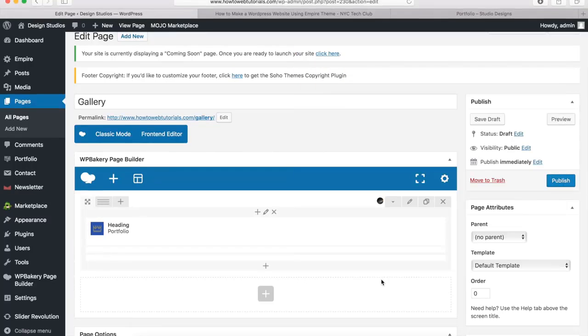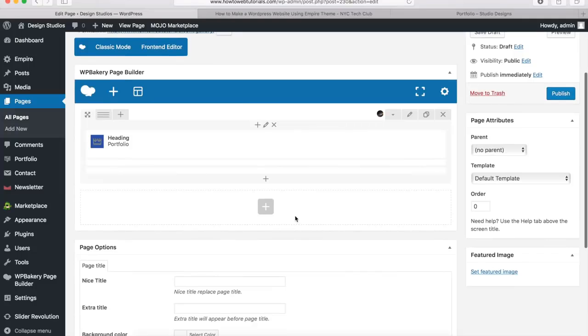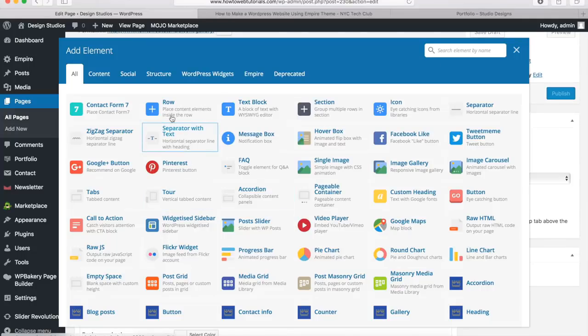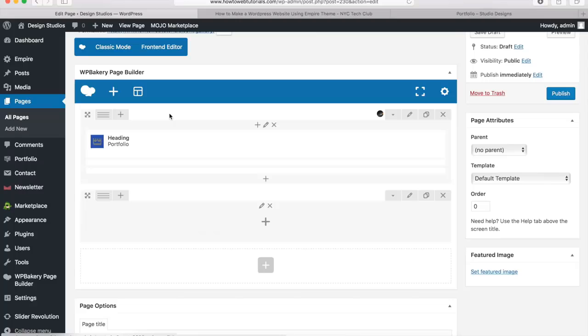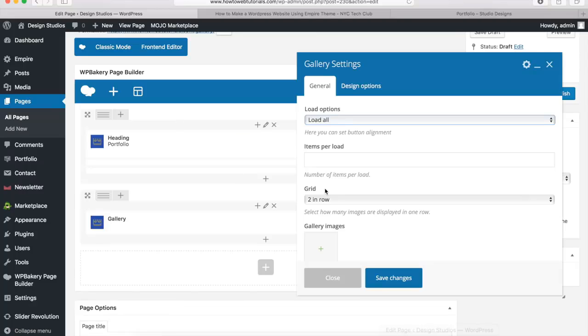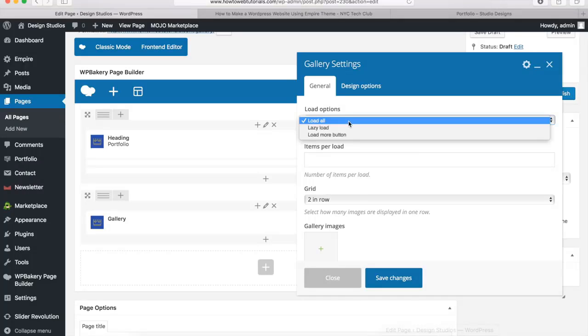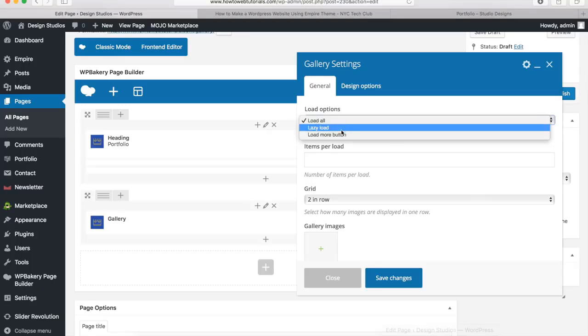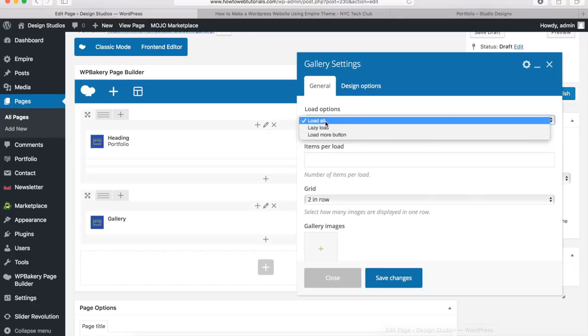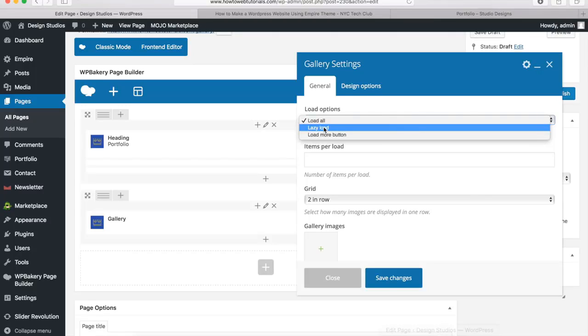And now what we're going to do is add a new row for our gallery. So click on the big plus button right here, and then find the row element and click on that. And let's go into the row settings really quickly. So click on the pencil. And once you see the gallery settings pop up right here in this load options, you can see there's a few different options. So load all is going to show all of your images once you go to your web page. And then the lazy load option is going to show some of your images.